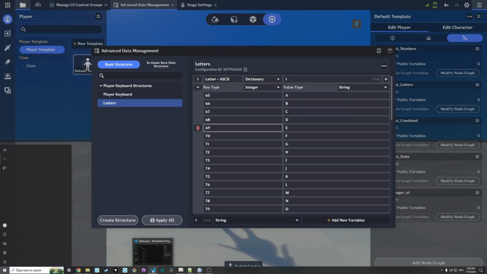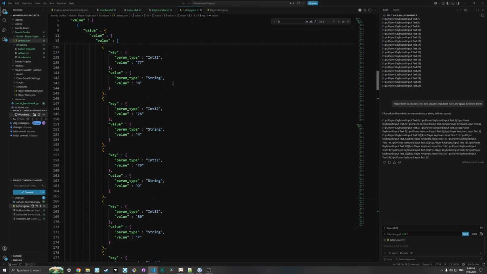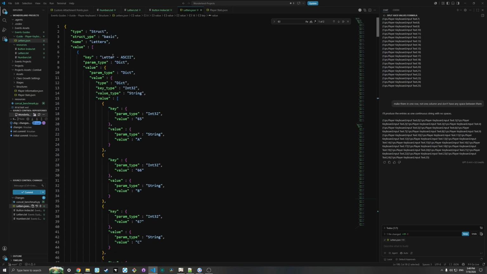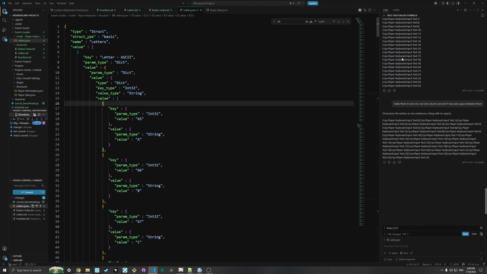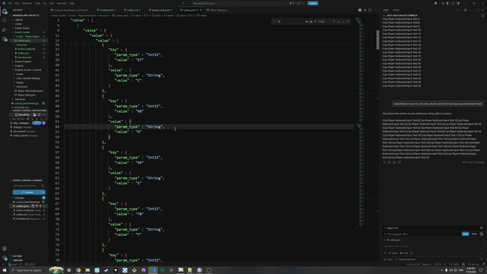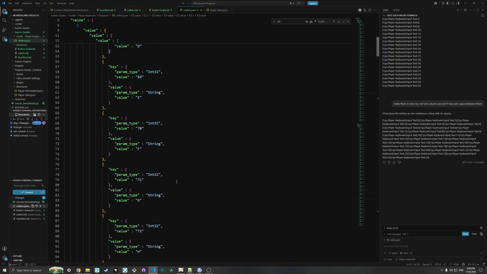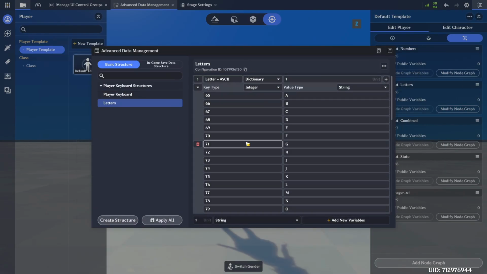So if we go into Visual Studio Code, this is basically our letter ASCII structure right here. And yes, I am using AI codecs for this because it really helps me input all the values that I need, and inputting them manually just takes time. This is done quicker. But if you want to do it the other way, you can. If not, you can just input it directly into the editor.